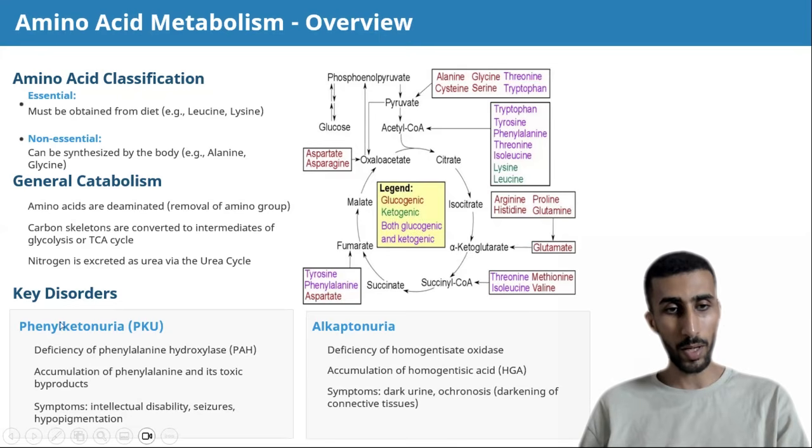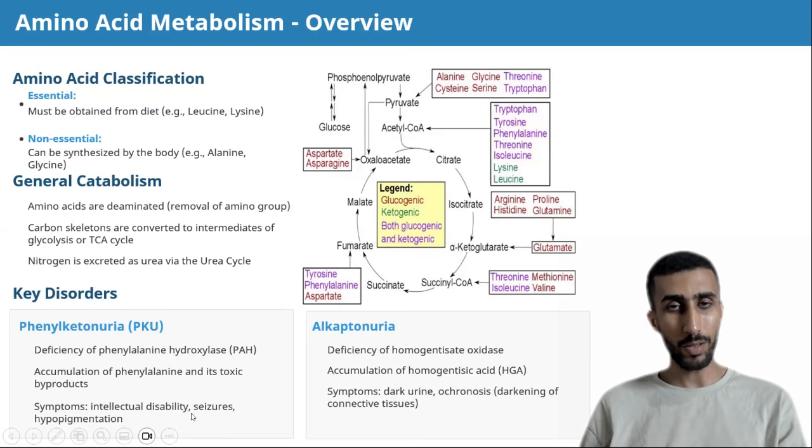Phenylketonuria means deficiency of phenylalanine hydroxylase. If we get deficiency of phenylalanine hydroxylase, phenylalanine is going to build up, and this is a neurotoxic substance. So we are going to get intellectual disability and seizures as a result. And phenylalanine is a precursor to melanin eventually. So we have deficiency of melanin, so we'll have hypopigmentation. The third famous symptom is the musty body odor. This is related to the buildup of phenylacetate. So phenylalanine is converted into phenylacetate, and we get musty body odor.